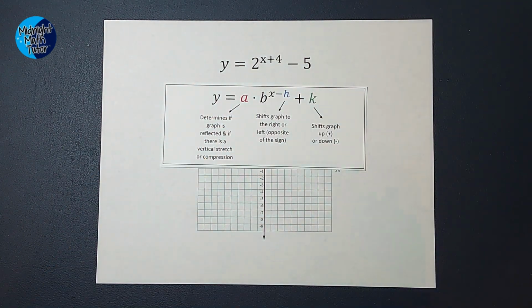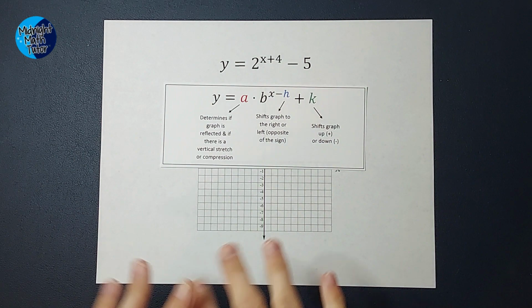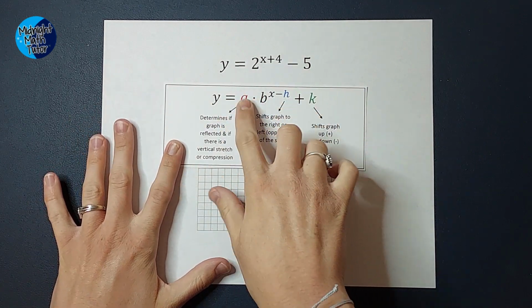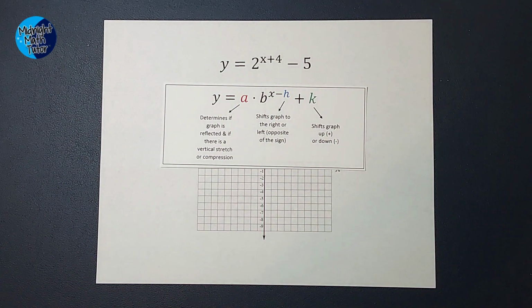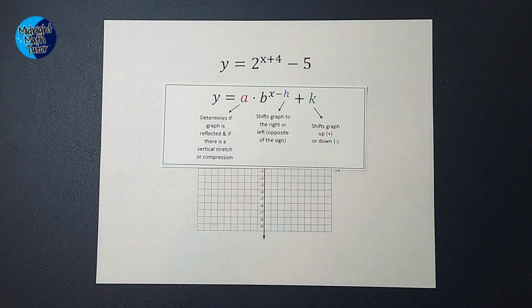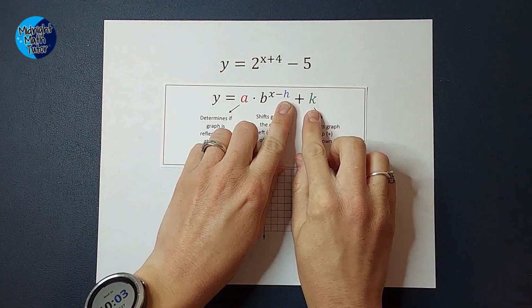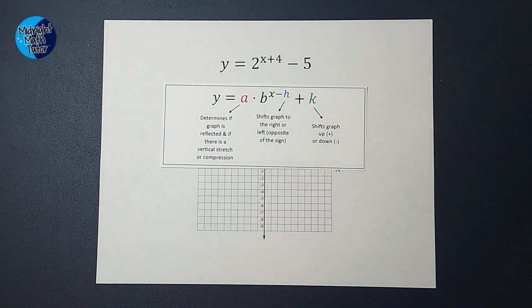Is it a little more work? Yes, but we can do it, okay? So this is similar to other transformations you've probably been doing, where if there is a number out front, in front of this number, it changes my graph a little, right? This doesn't apply to this problem, but I will link a problem in the corner where it does, okay? And then these numbers, the H and the K, up here and down here, right? They tell me how far I go to the right and left, or up and down.